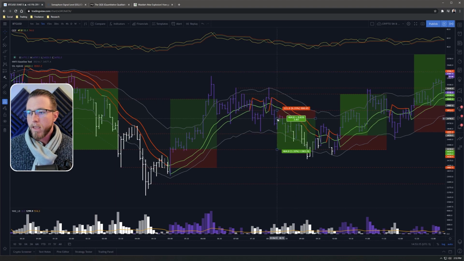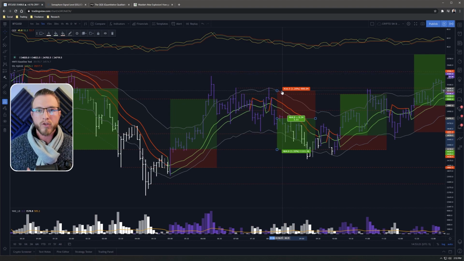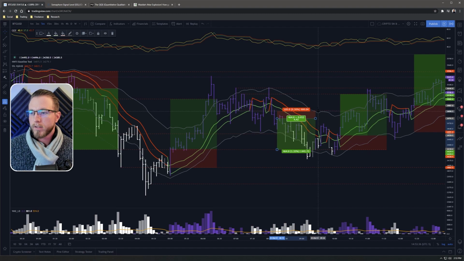So I entered here. Now, originally, this is pretty loose, especially for a scalp short when the trend on larger time frames is bullish. You don't want to really be trading against the trend, right? That's why it's called a short position. You want to be in and out super quick, low risk as possible. So I actually set my stop to this level, and the reason why is because this was a level of resistance up here.